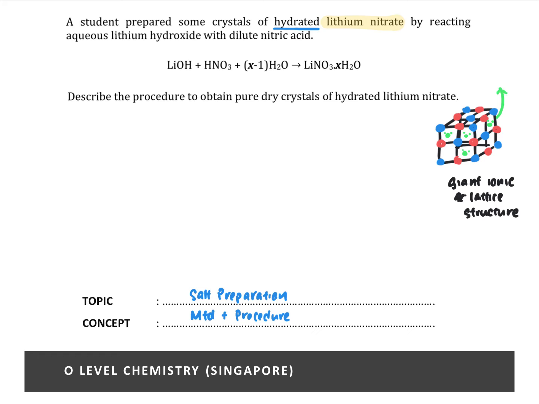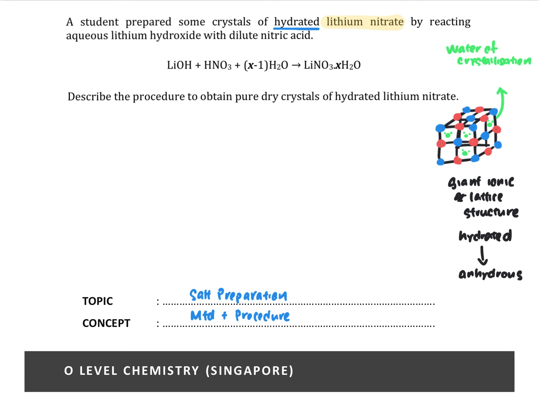These water molecules we give a special name, we call them water of crystallization. So an ionic compound that contains water of crystallization is called a hydrated salt. Bearing in mind that these water molecules are simply trapped within the lattice, they can easily be removed by heating. When you heat a hydrated salt, the water of crystallization is removed, and the resulting salt does not contain any water, and we say that it is anhydrous.